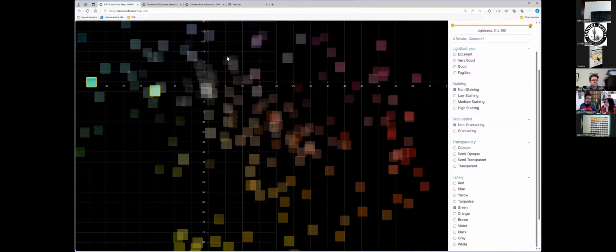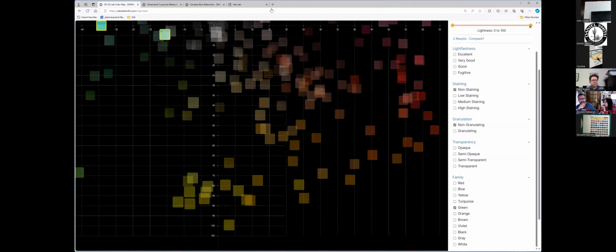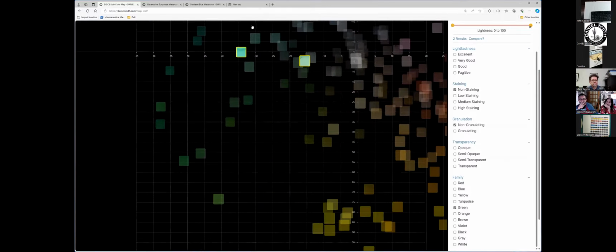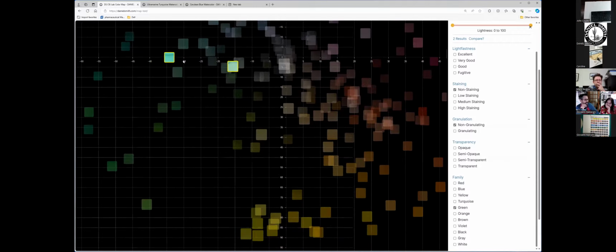Make sure we see the whole screen. Okay, so it's going to be those two right there. And those two would be Amazonite and Fuchsite.